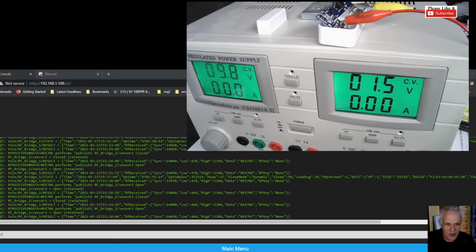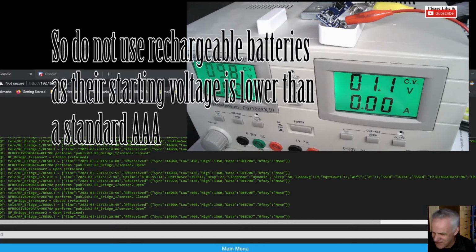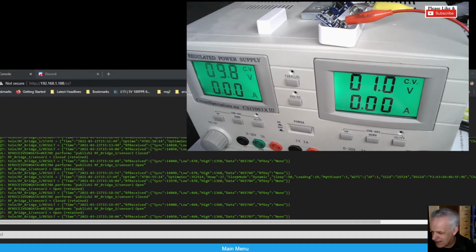And now the exciting part, which I didn't know: if I reduce the voltage, I'm going to go down in steps of 0.1, and we just wait to see whether the light comes on. No, nothing. 1.3, nothing. 1.2, nothing. 1.1, still nothing. So I'm hoping now at 1 volt we should see a magic code appear. Well, I say magic, you know what I mean. 1 volt, nothing.